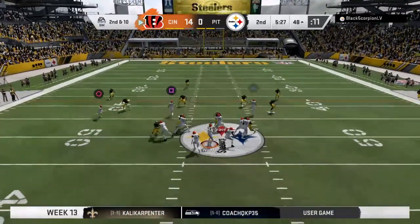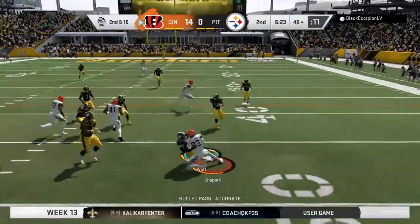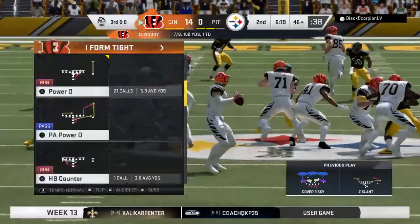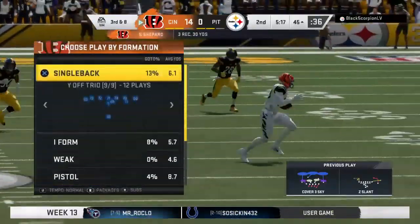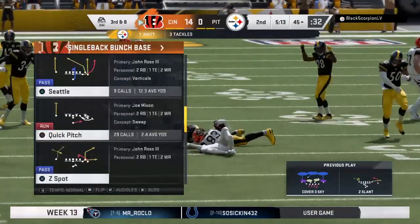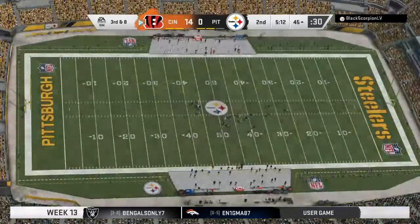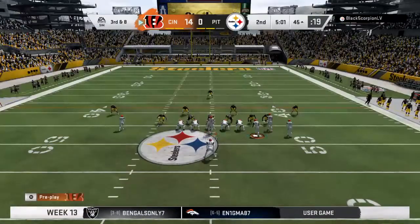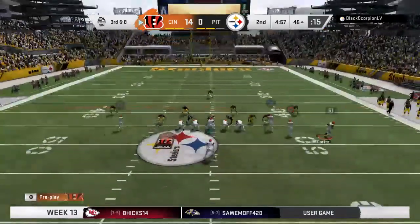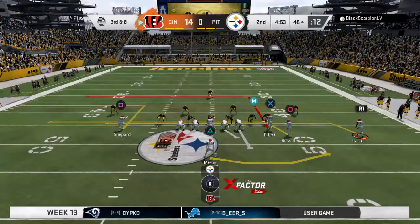To throw on second down, Woody. And this is Shepard on the catch. That throw good for only a couple. It brings up third down. One thing you're hoping for when you run drag routes, you're able to hit a receiver in stride, and he can pick up a lot of yardage after the catch. But in this situation, the defense was effective, able to stop him before he could get a good head of steam going. And they're left looking at 3rd and 8 after the second down pass play only went for 2.